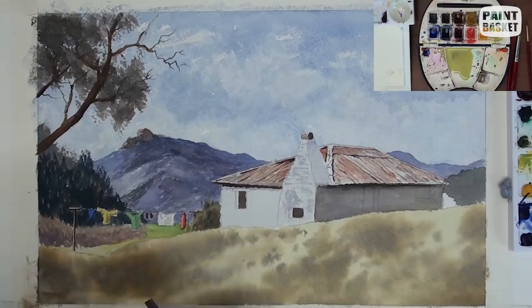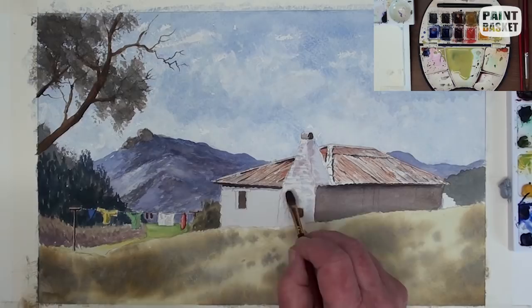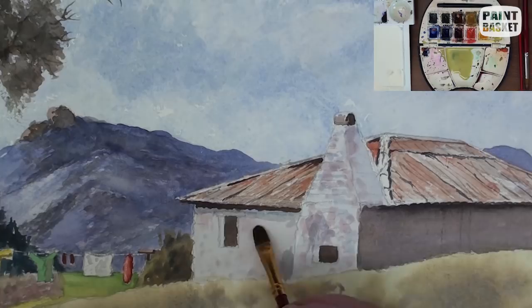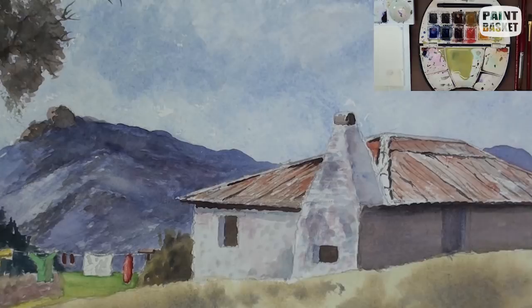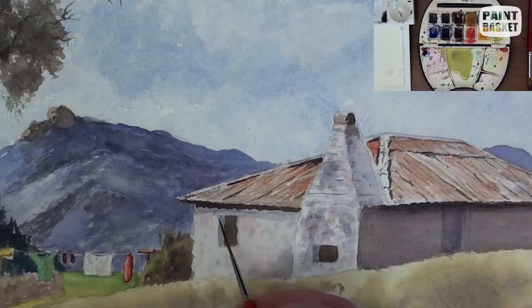Use a sharp craft knife to lightly scratch in the washing line itself. Now that the dark wall is dry, add a warm glaze over it. With the same warm colour, mark some in onto the lighter wall and chimney. As you do this, work up more subtle details and darker areas to show up the roughness of the wall and the chimney.